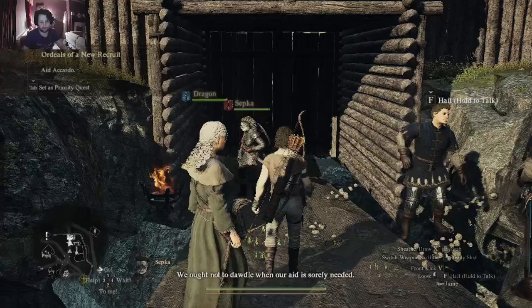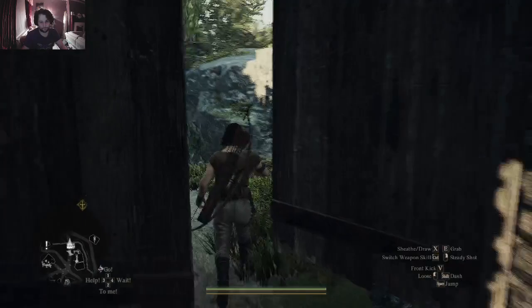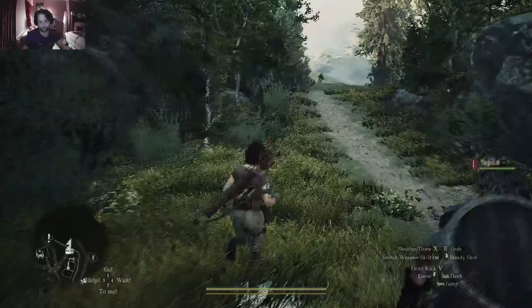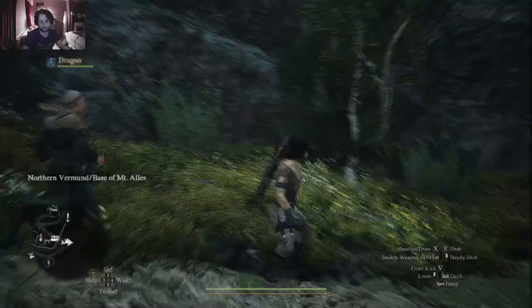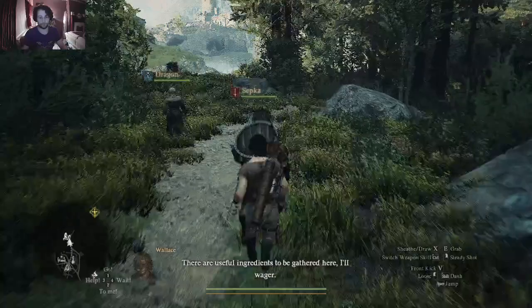All right. Just go. Okay, we have a chest here somewhere, don't we? This is just awful. Like, damn. I'm sure these are the ingredients to be gathered here, I'll wager. We collect as much as we can carry.